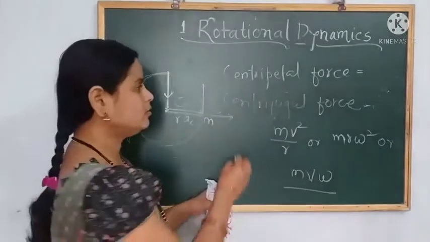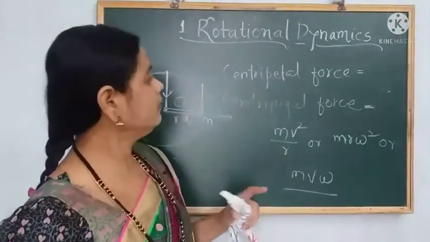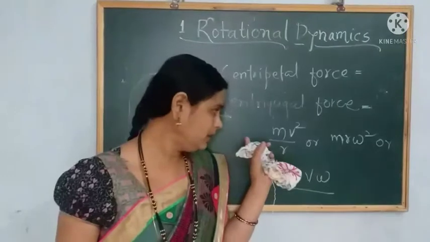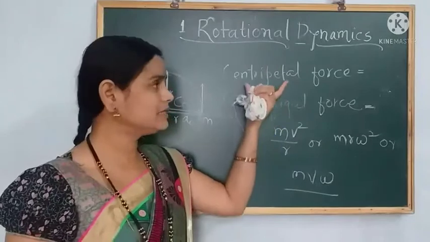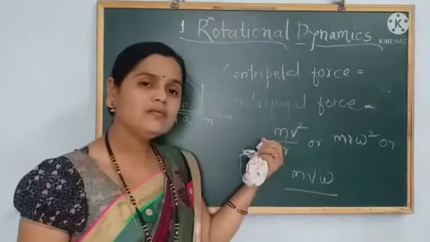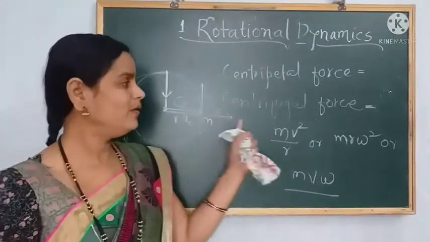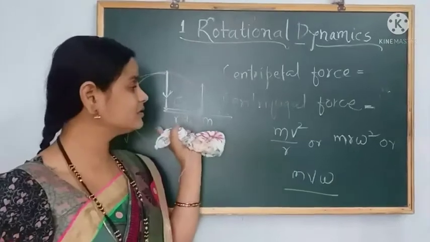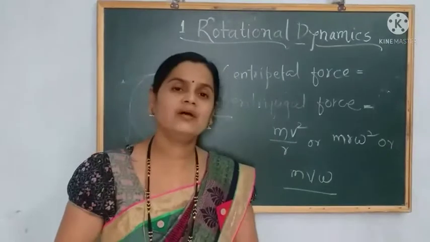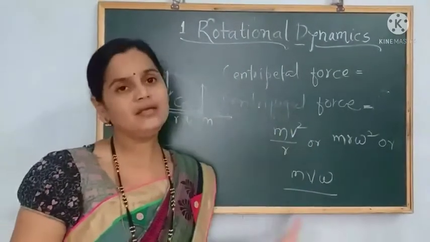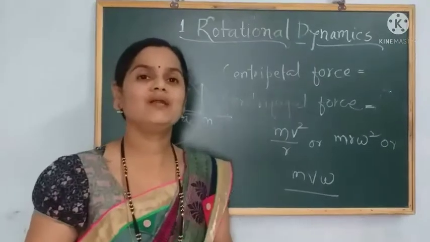This is the magnitude of centrifugal force. What about the magnitude of centripetal force? Is that minus mv square by r? Actually, the magnitudes are the same, but we write the centripetal force with a negative sign because its direction is along the radius and towards the center, whereas centrifugal force is along the radius but away from the center. Thereby, in vector notation, the magnitudes are equal but they are exactly opposite to each other.